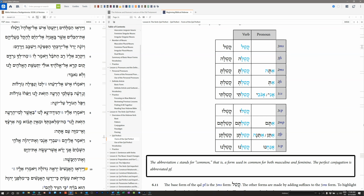The most important thing that I want to tell you about that is when you forget, when you miss it, our reaction is to be frustrated that we forgot it. I forgot it again. Okay? Don't look at that forgetting as a frustration. Look at that as an opportunity to get it into long-term memory. I know how frustrating it is to forget a vowel or to forget something about this chart. But that forgetting is an opportunity to train your brain to get this into long-term memory. That's only going to work if you review this every day, maybe twice a day, maybe 3 times a day, whatever's best for you.